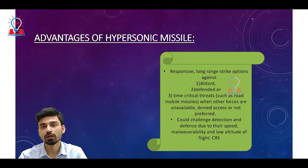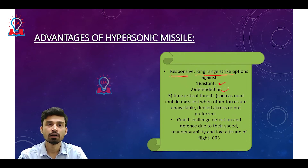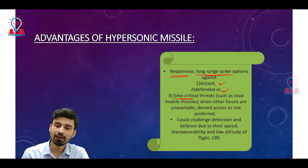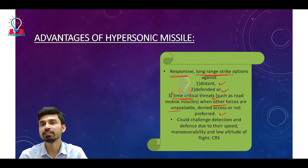The first advantage of hypersonic missiles is that they are much more responsive compared to ballistic missiles and also have long-range strike options against targets located at very far distances, targets heavily defended by military personnel or anti-aircraft systems, and time-critical targets. Time-critical means targets like battalions of soldiers or groups of tanks moving around certain areas. If you want to strike continuously mobile targets, you need to use a hypersonic missile. The use of hypersonic missiles becomes especially important where other ground strike forces are unavailable or the target is physically inaccessible.